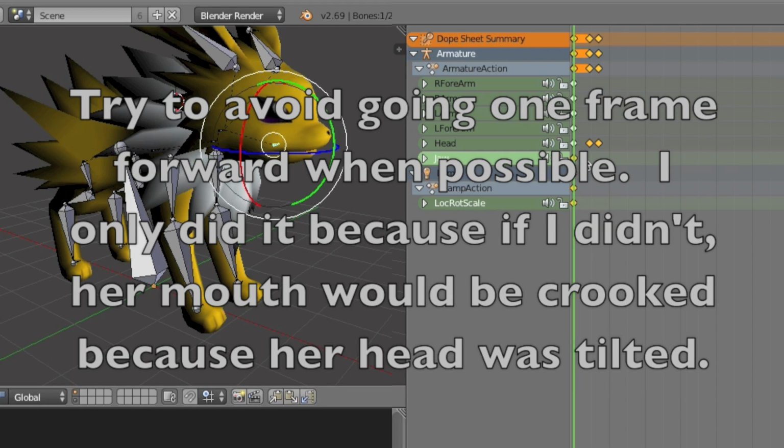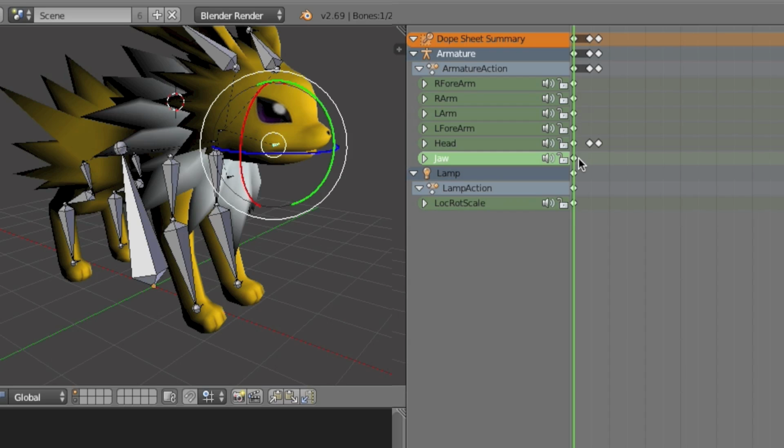Now, when you make frames really close to each other, it's a real pain to actually select the right frame because you might accidentally hit the wrong frame since it's so small. So what I usually do is that if it's selecting the frame that I don't want it to select, I'll press B, circle the frame, and then I'll hold Shift and then click it. Now it should select the other frame. So we're going to move this one forward just a little bit.